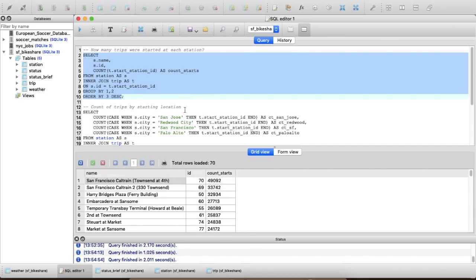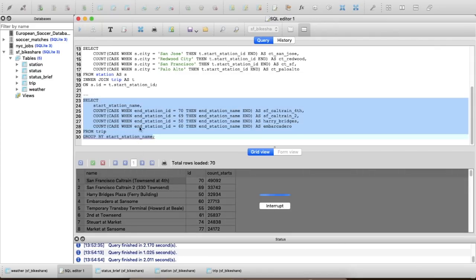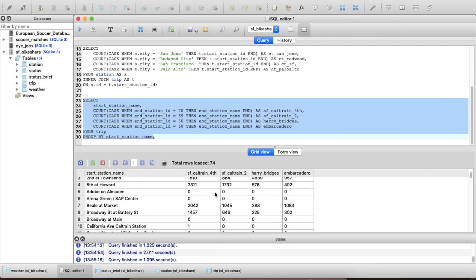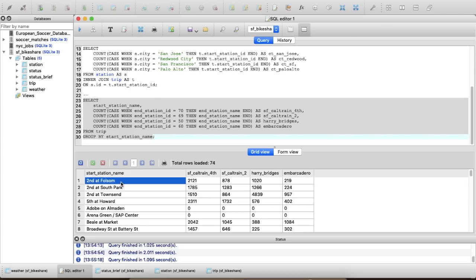So basically what we're creating here is a crosstab. Let's go with the next one on the list. There we go. A crosstab is kind of like a pivot table if you're familiar with spreadsheets.